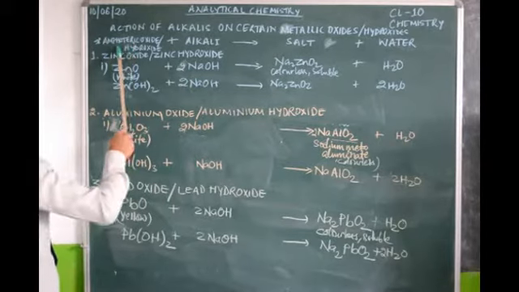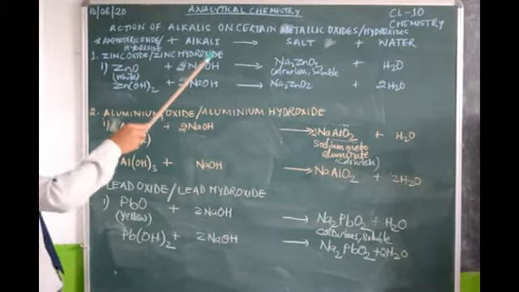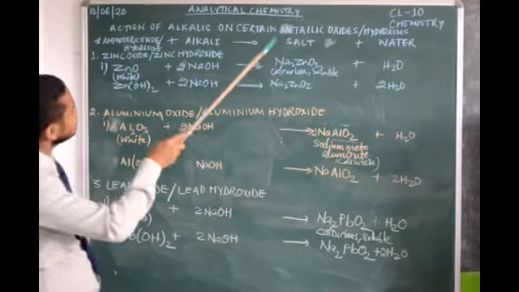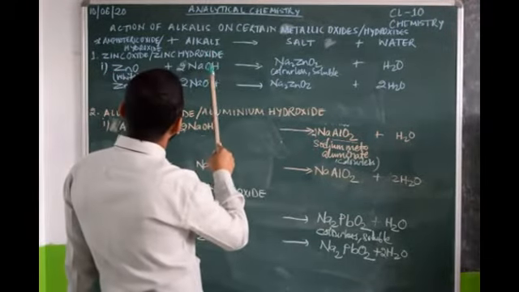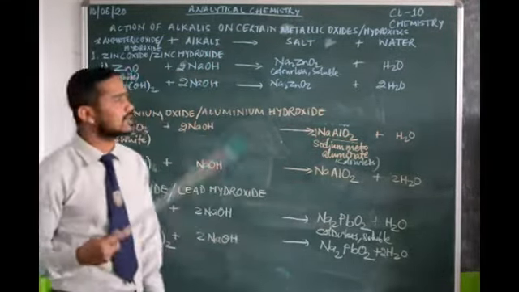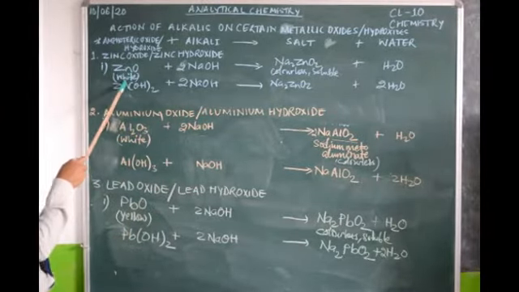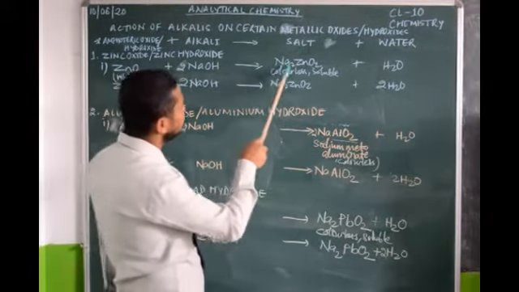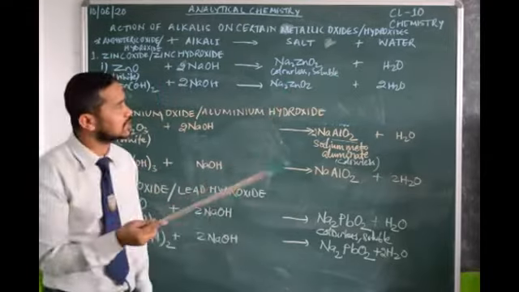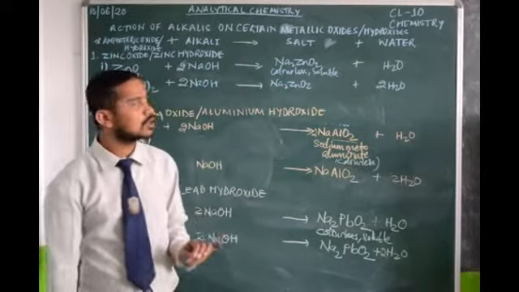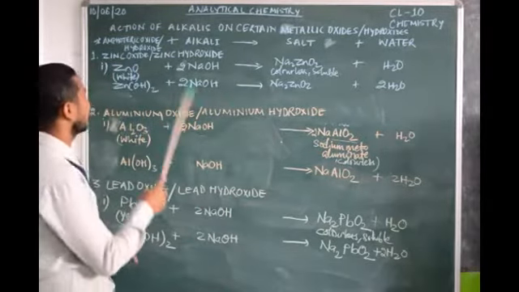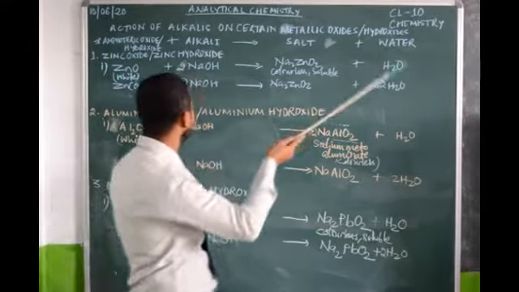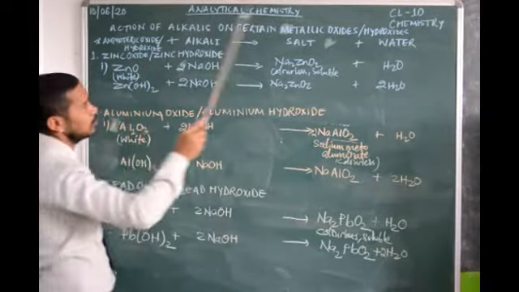Okay. So zinc oxide and zinc hydroxide react with sodium hydroxide to give salt and water. Now zinc oxide, what is the color of zinc oxide? White. When it reacts with sodium hydroxide, it gives sodium zincate plus water. Same thing. When zinc reacts with this, the product is the same, but we get hydrogen gas. But here when the oxide is there, we get water.